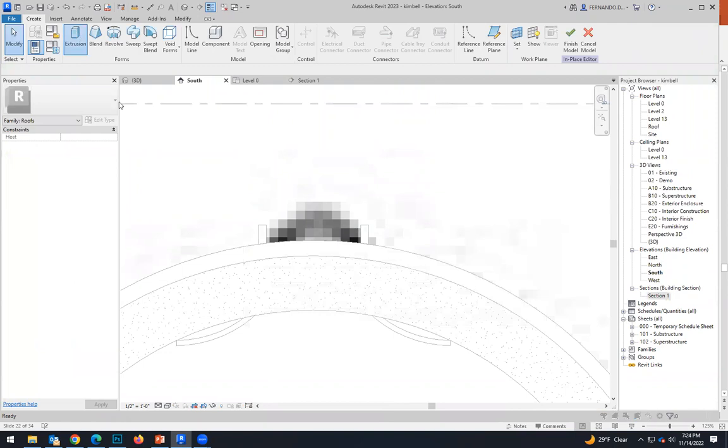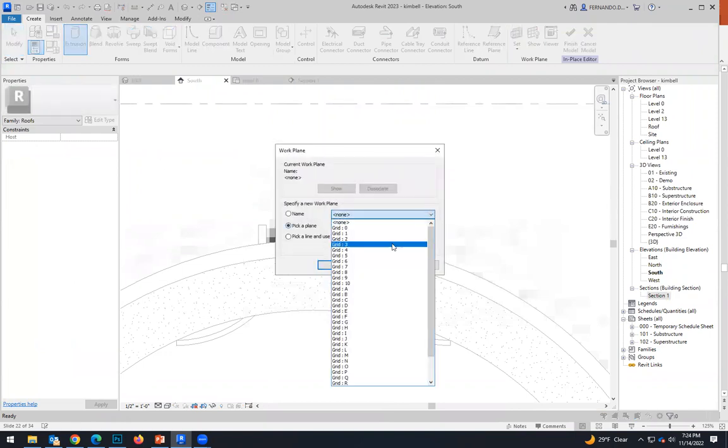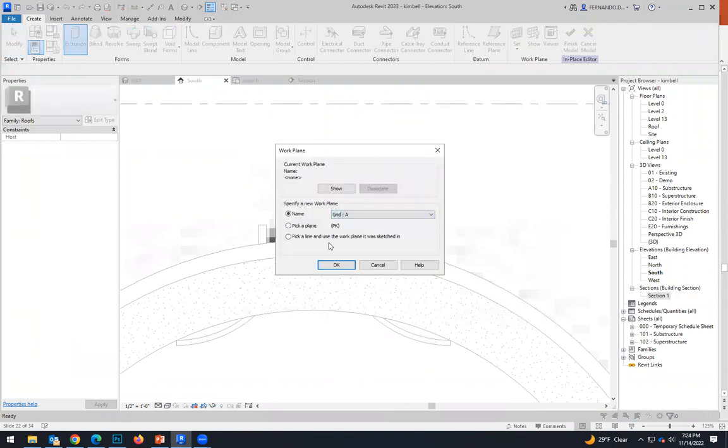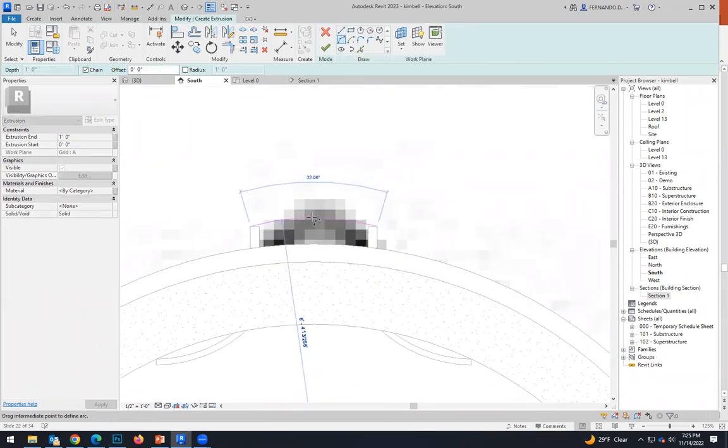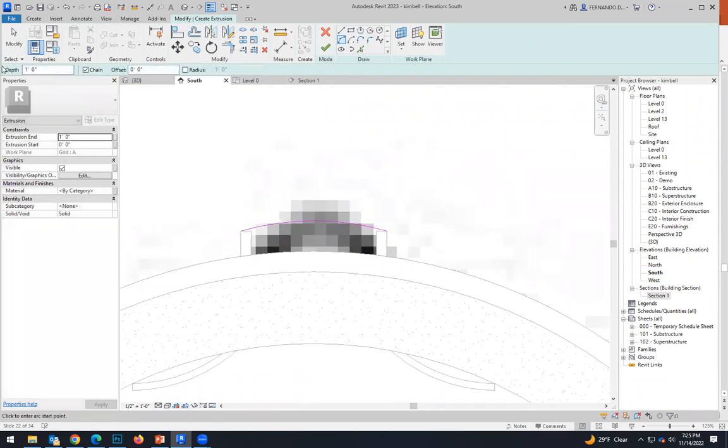And now by extrusion, I'm going to work with grid A again. And I am going to use a curve like that. Okay. And now an offset 2 inches, 2 inches.